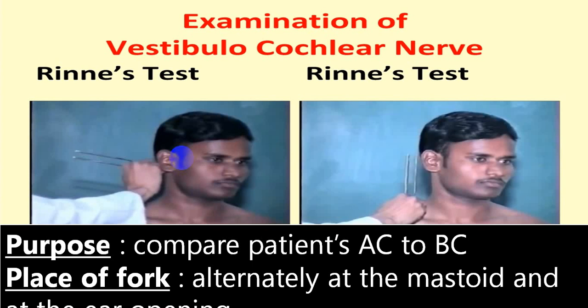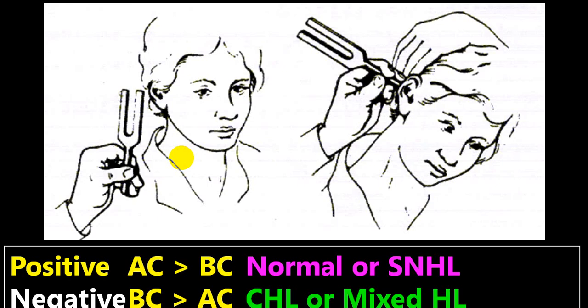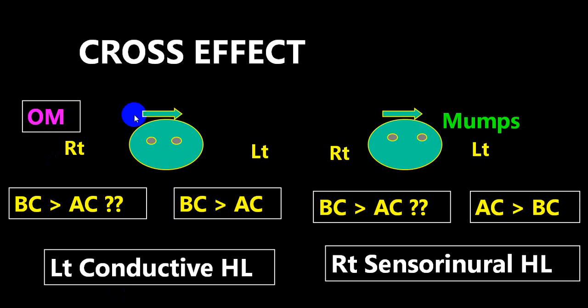While damage to the inner ear, that is directly to the cochlear apparatus or the nerve fibers, which we call the cochlear nerve, will cause nerve deafness. So normal is air conduction better than bone conduction. If bone conduction is better than air conduction, we say that is abnormal. We always mention that as abnormal. So whenever bone conduction becomes better than air conduction, it means there is a conductive deafness.